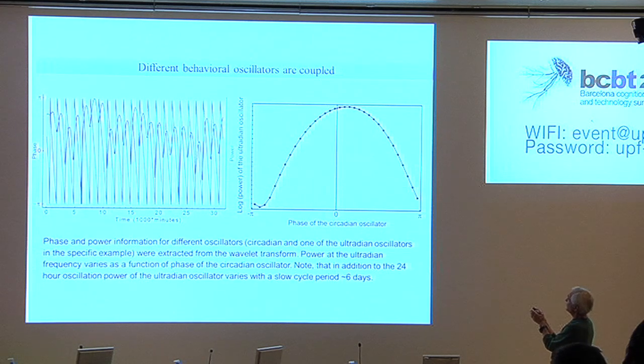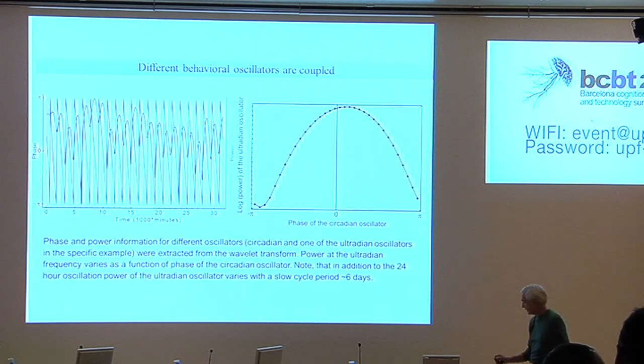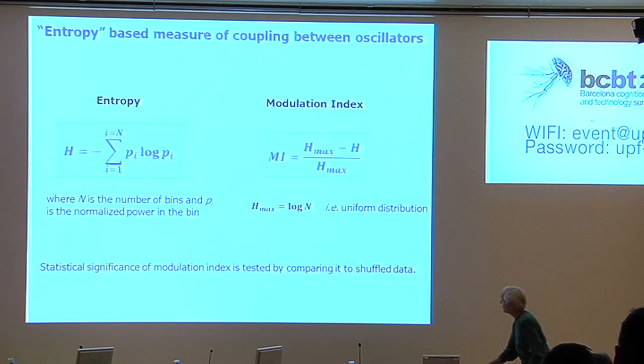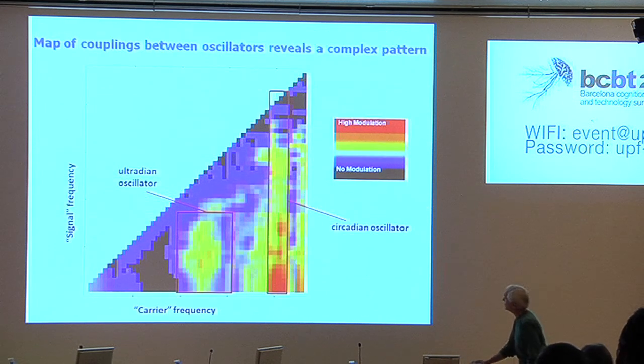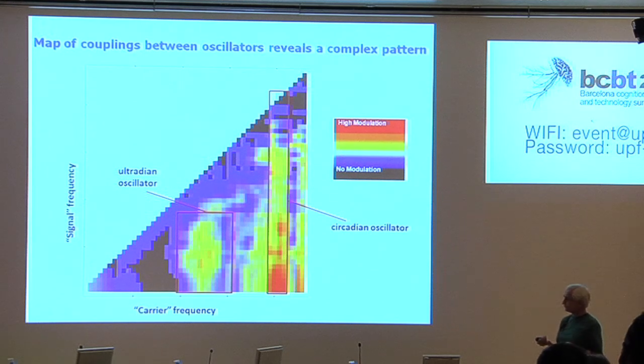At one particular phase of the circadian oscillator, this ultradian rhythm is very powerful, and at other times of the circadian oscillator, it's very simple. Now you could say, gee, that's not very complicated. Why bother doing that? I'll show you why in a minute. It's to generate what you might call a dynamic fingerprint of behavior. And this could be applied to any vertebrate animal. This could be applied to humans by Homeland Security. It could be applied to any vertebrate, as I said.